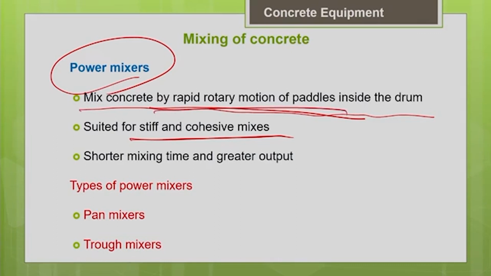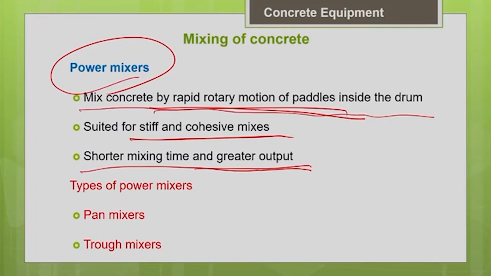The mixing time will be much shorter here, and you have greater productivity with the power mixers when compared to the free fall mixers. When you compare a power mixer with a free fall mixer of the same size, the productivity of the power mixer is very high because of the rapid rotary motion of the paddles inside.